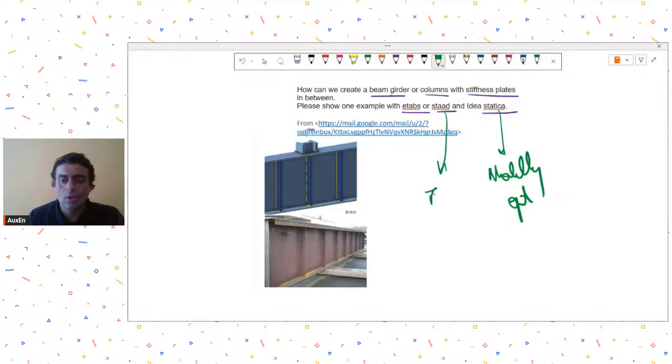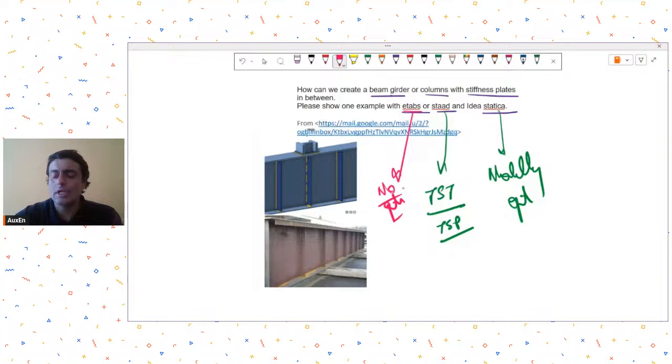Instead, you have the option to define the TST and TSP, which is the presence of transverse stiffeners and spacing of transverse stiffeners. Accordingly, it will calculate the shear strength of the web depending on the stiffeners provided and their spacing. In ETABS, you do not have any option of defining stiffeners to the webs. So those calculations have to be done manually. ETABS gives you no option to do it. Understood?